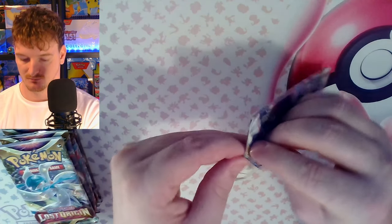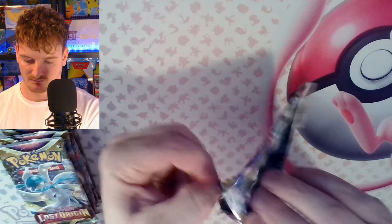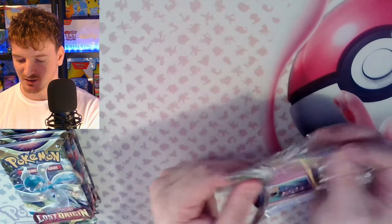And open up the next packet, because you never know, guys. We could get that awesome pull from the very next pack. Let's have a look and find out, shall we? Looking forward to the Surging Sparks coming out very, very soon. So we're going to put that one there and go one, two, three, four to the front.